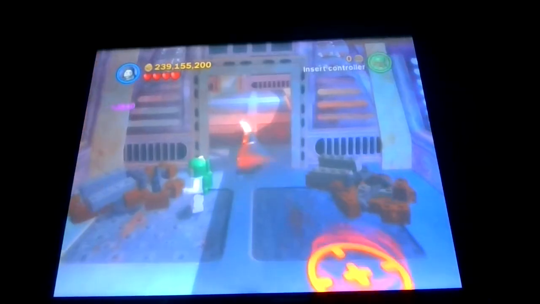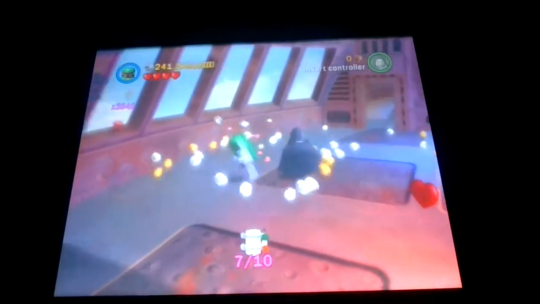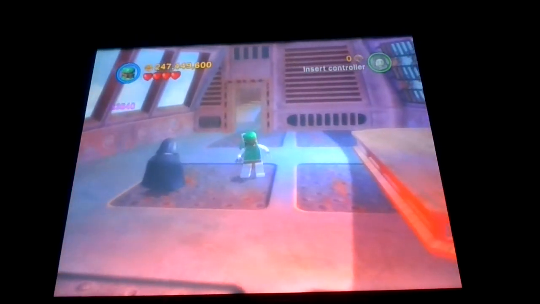Alright, the seventh minikit, after you made that little dance party, destroy these windows. And then build the minikit, because it'll give you the pieces for it after you destroy all the windows. Okay, another simple one to get.